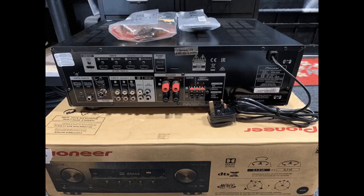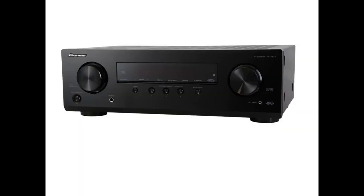Great receiver if you have small space. I own a huge Pioneer VSX that is over 15 years old and twice the size and weight of the 534, if it's too big to fit in a cabinet. While only a 5-speaker surround it has plenty of power and features and its smaller size fits anywhere.